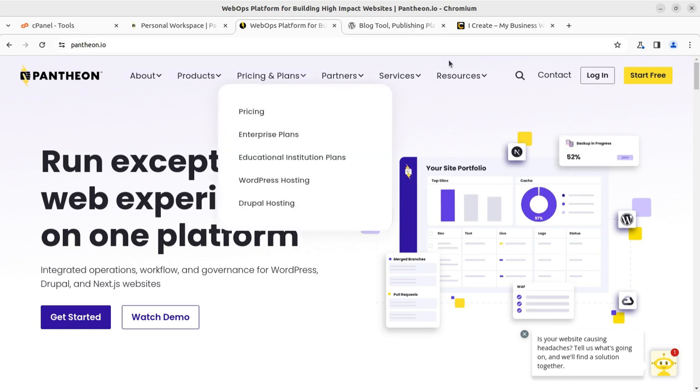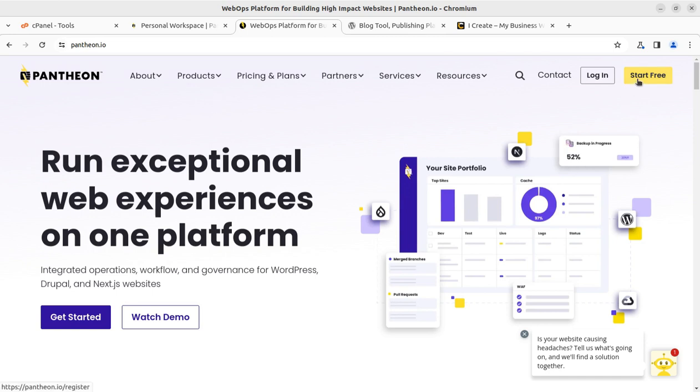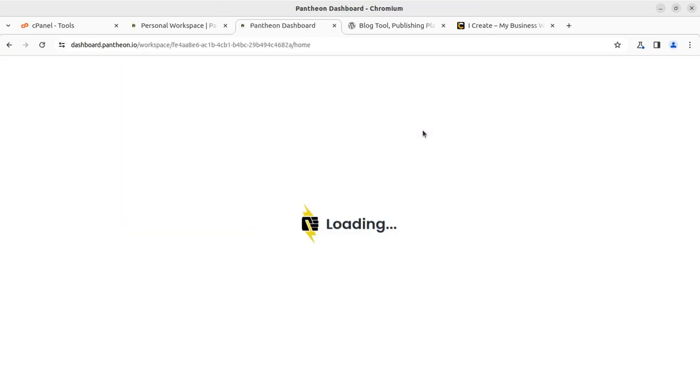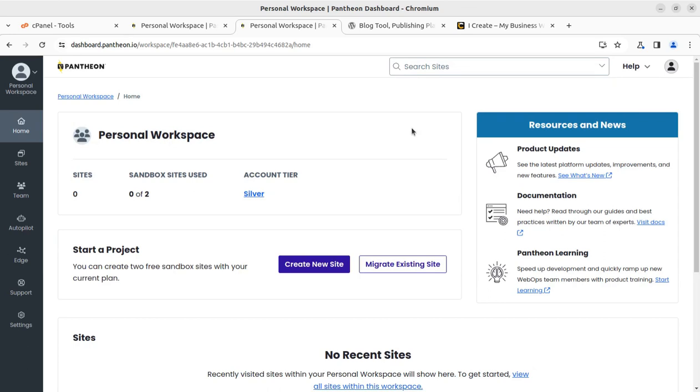So let us proceed. You just need to click on Start Free, and you can simply create an account here using your Gmail ID. You don't need to give many details. I have already created an account and I am already logged in here. So here is the dashboard, and I have only created the account, not done anything else. I am going to show you how I am proceeding with this dashboard, how I am going to use it for creating a test environment, and how we can proceed with the rest of the things so that we may learn WordPress on this free to use platform.